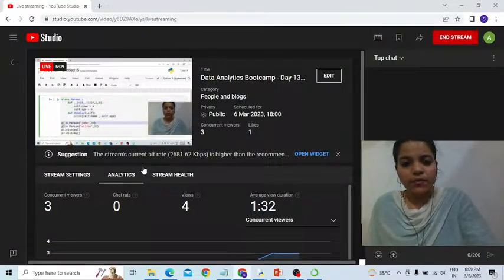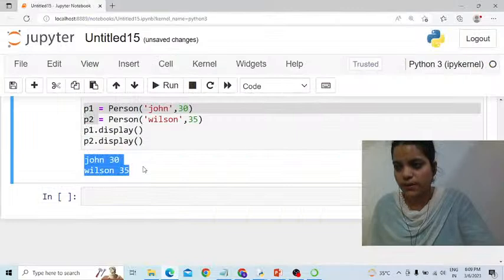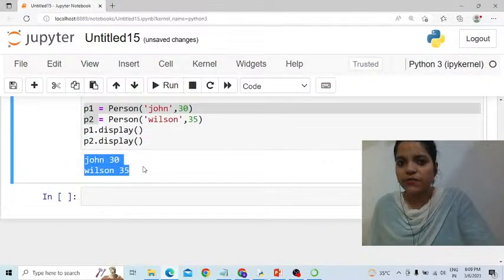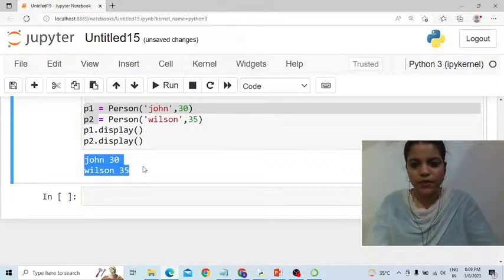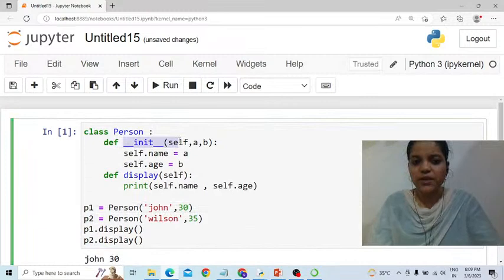Before I go ahead from here, any specific question with respect to classes and objects that you would like to ask? Any specific question with respect to constructor? This init function, that's a constructor. Or any specific query with respect to self argument?